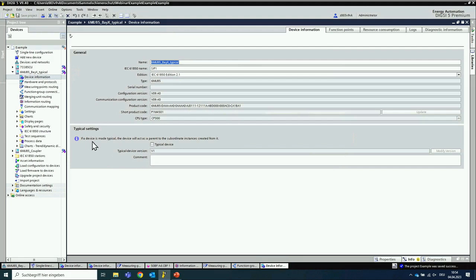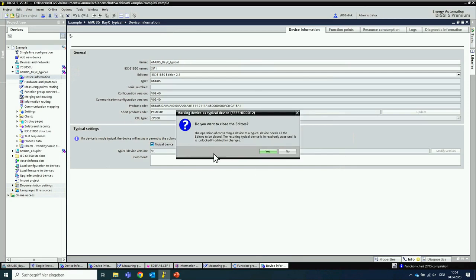And also here the information, if a device is made typical, the device will act as a parent to the subordinate instances created from it. And this is exactly what we want to do. We want to say now this 6MU for the feeder bay is our typical device. So I activate this checkbox here.